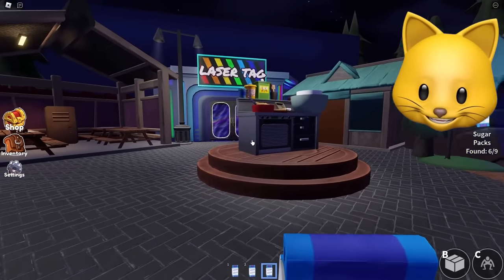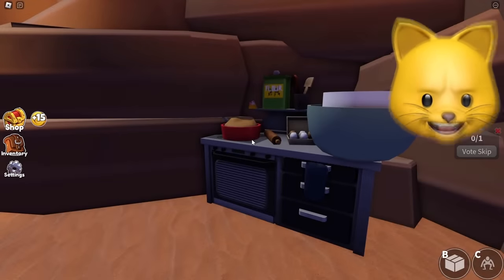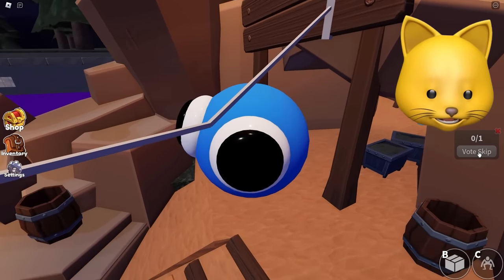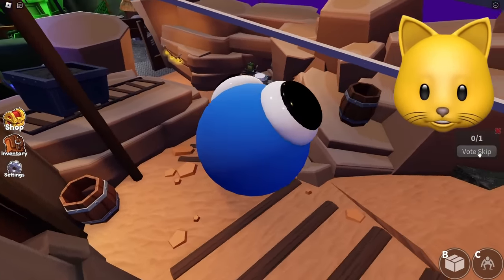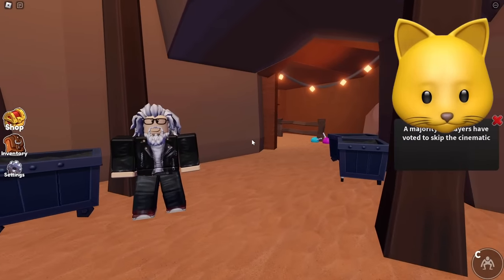Here it is. The last three sugar packets. Oh, there goes Cyan. We're baking a cake, baby. Let's go! Finally! Go away, giant Looky dude. Eat your cake. I baked it special for you.